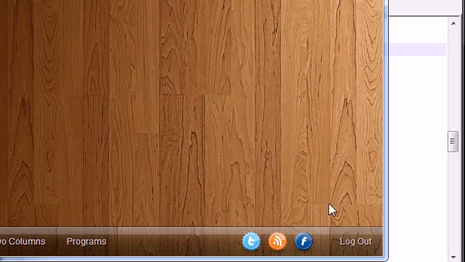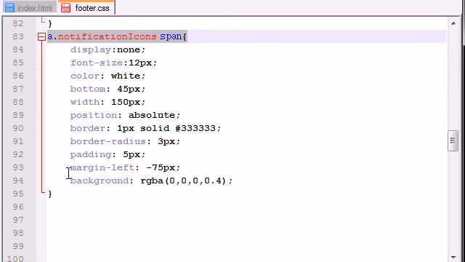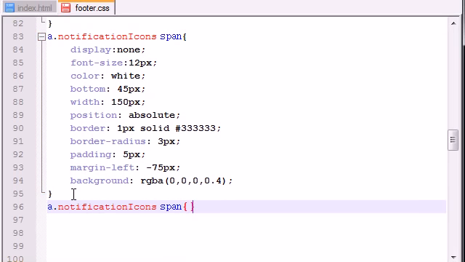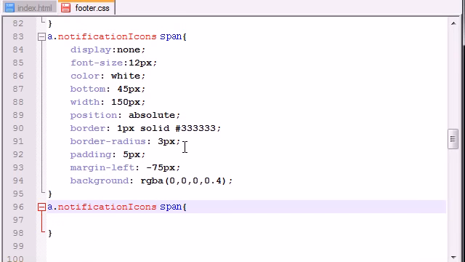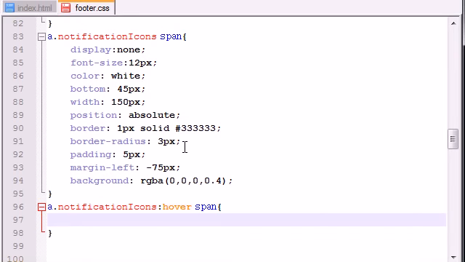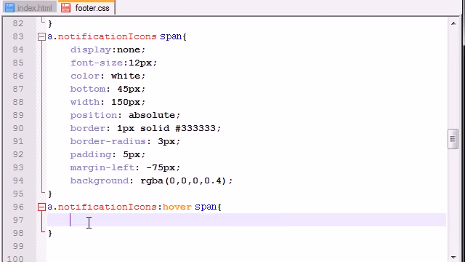Now what we want to do is display this whenever the user takes their mouse and hovers over it. So how do we do that? Well guys, this is probably the easiest thing that I've ever taught you. This is actually a cheating kind of way to do it. Copy this, which is the same element, but instead of styling it again, we want to style this link on the hover property. So this is the default link, and when you hover over it, what do you want to change? Well, the only thing we want to change is this display. Instead of displaying none, display it as a block.